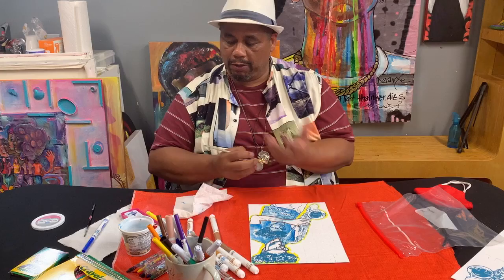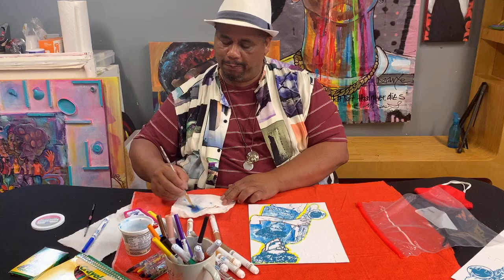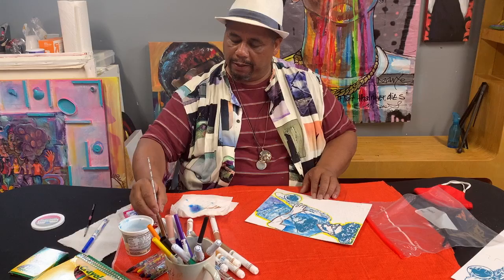Now, what I'm gonna do is put a little bit of wash purple down here, this other purple with the blue. I'm gonna try it on my paper towel first. Well, it's not going anywhere because I don't have any water on it. I'm gonna put water on it. So his blue jeans, so I put a little bit of purple on the blue jeans like that, right? If I put a little more purple and some blue, I'm gonna test it first, on the blue jeans. The blue jeans are still kind of blue, but kind of purple blue. Let me get it going here so you can see what I'm talking about.